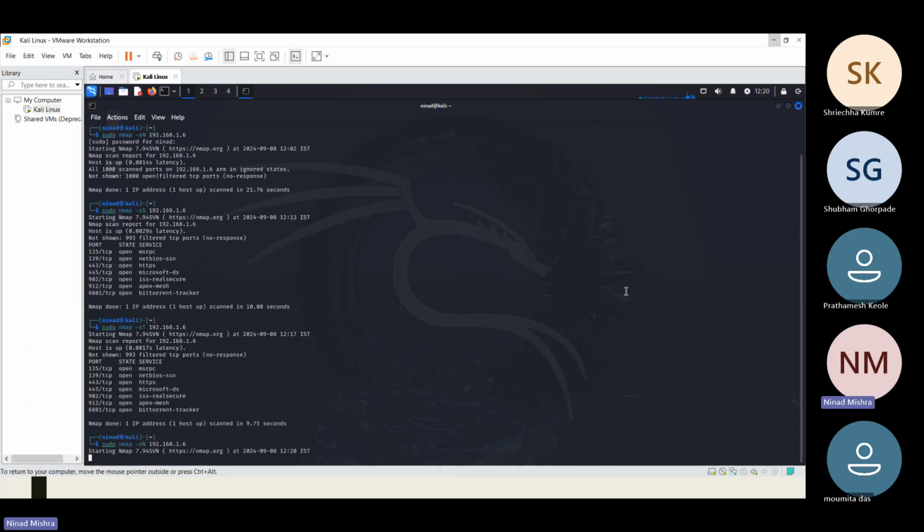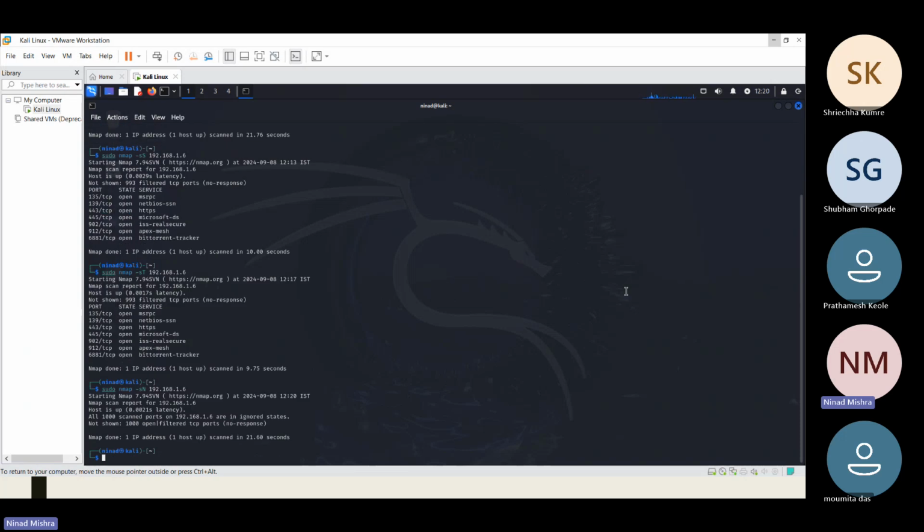So as a part of the interview, it is easy to remember. You may be asked what different scans you have performed or what different scans you're aware about. What does this particular S scan mean, SS, ST, SN? Based on the names, it is very easy to keep in mind.